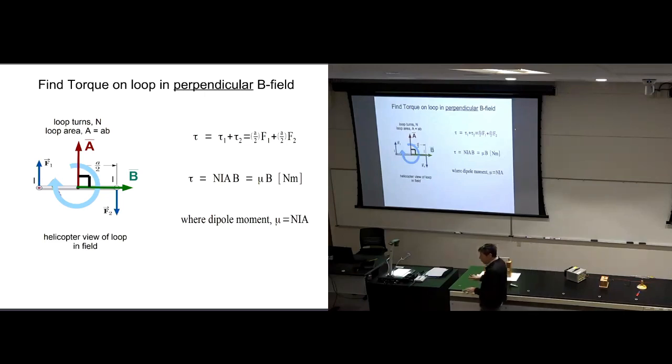So we found that we can create rotational motion by immersing a loop of wire in a magnetic field. That is how you build an electric motor. I'm going to show you one more. I'm not going to get to the quiz, I run out of time. So I'll give everybody credit for the quiz, but I just want to show you the next slide with one more formula on it.